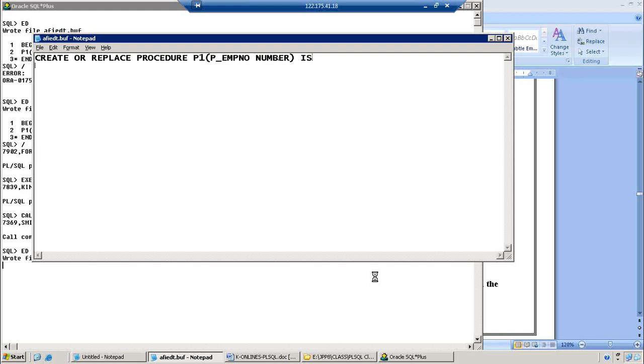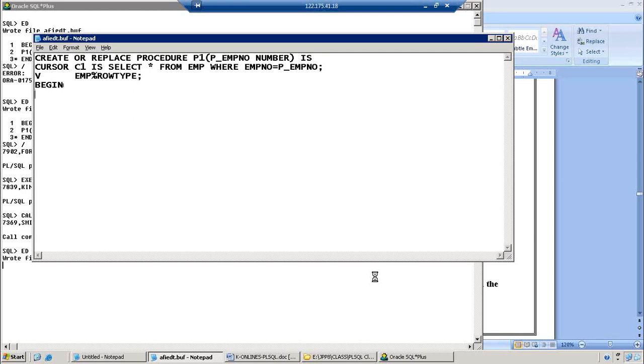Now I want to define a cursor. C1 is select star from EMP where EMP number equal to the parameter. Next, we define the variable, emp percentage rowtype.